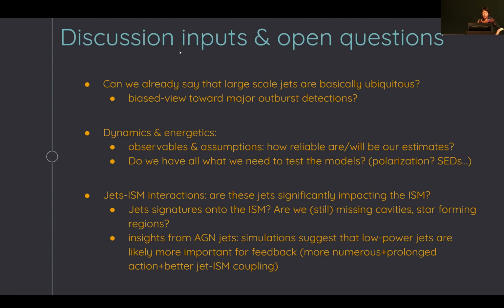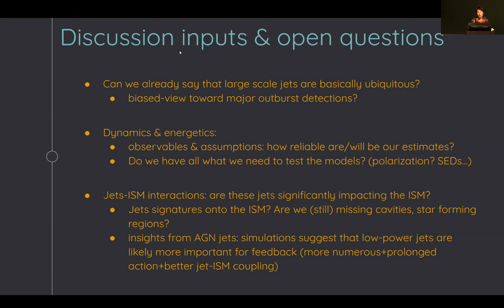And finally, on the interactions, I haven't seen much about the impact of these jets on the ISM. We assume that there is a cavity, and at some point the jets impact against the cavity walls and start decelerating. But apart from a few detections in the last years, I haven't seen much. As for how they affect the nearby environment, there was maybe one work at the last conference on ALMA data suggesting that the jet action could induce star formation, but in the last years I haven't seen anything more, and I'd like to hear if there is something ongoing.